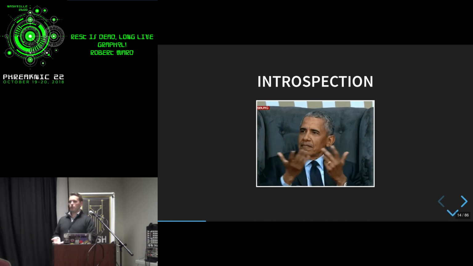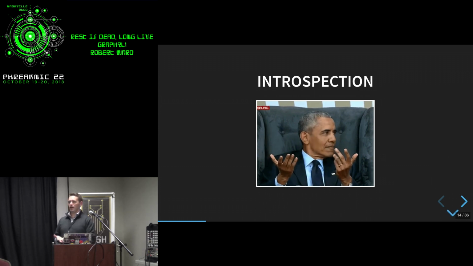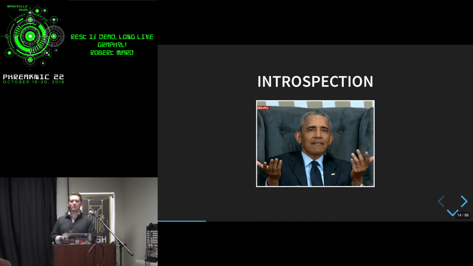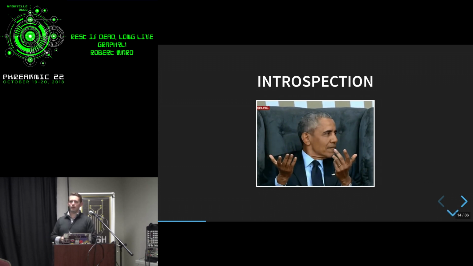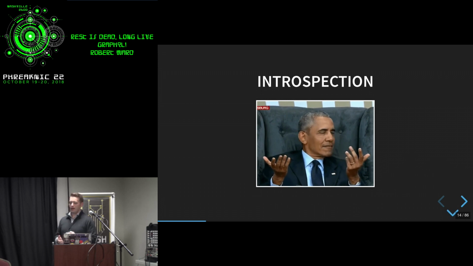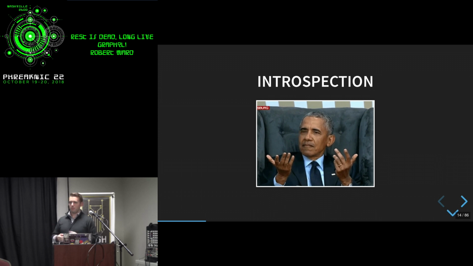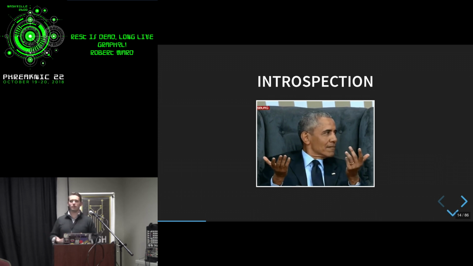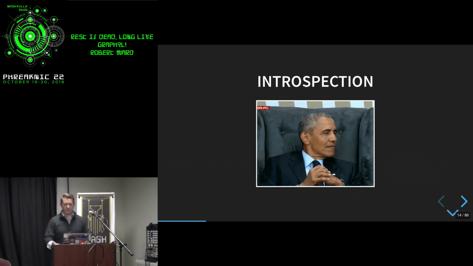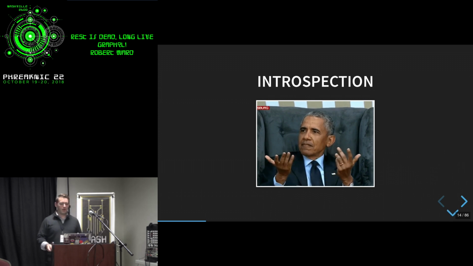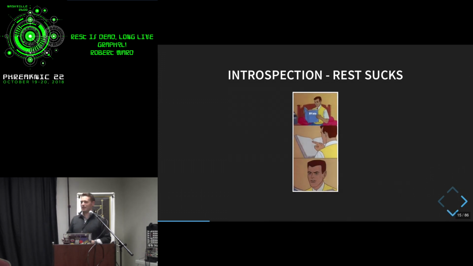Your best bet is you hope that the documentation is good. I've seen really great documentation for APIs, but I'd be surprised if there was a programmer alive who hasn't come across an API, either as part of a library or a web API, that was poorly documented, and you just have to poke at it until you figure out what you're trying to do. So yeah, REST does not have any sort of built-in introspection.